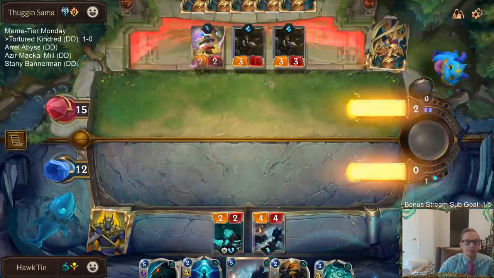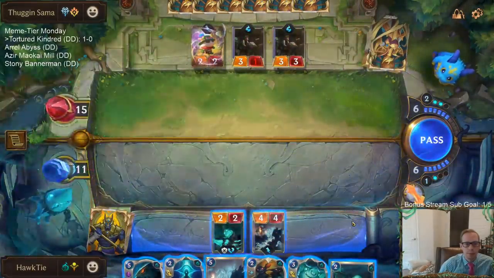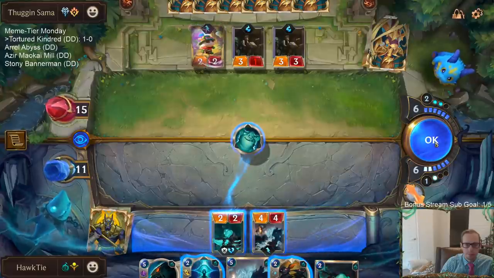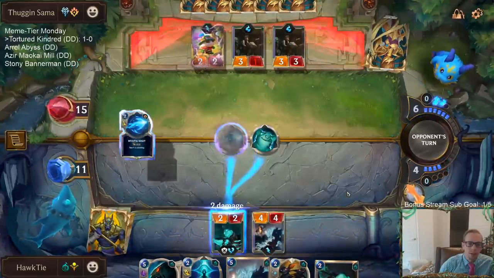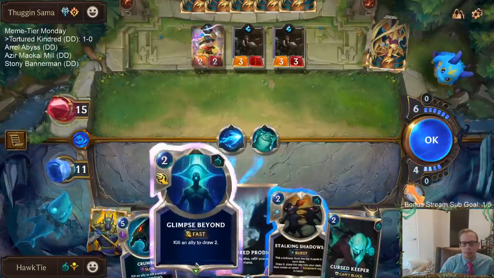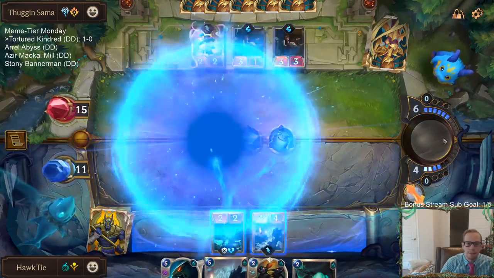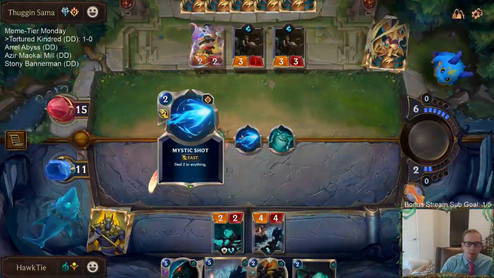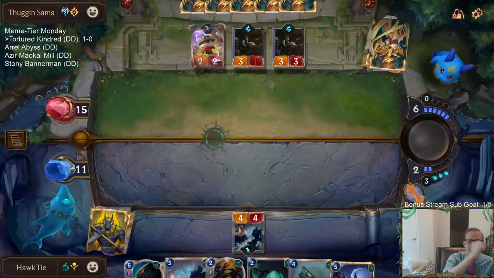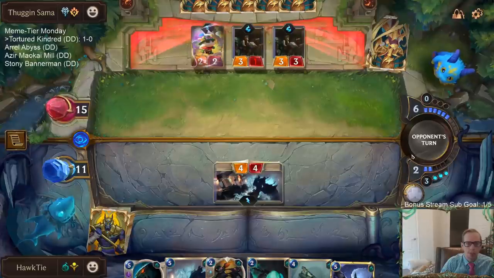Oh, yuck, double peddler? I don't think this one's going to be a win, because it's pretty difficult to play my Glimpse Beyond, Stalking Shadows, these kind of cards with all these puff caps. But I think this should fizzle their Mystic Shot so they don't get the 6 puff caps. Yeah, so that's good. But I guess the whole rest of it is not so good.